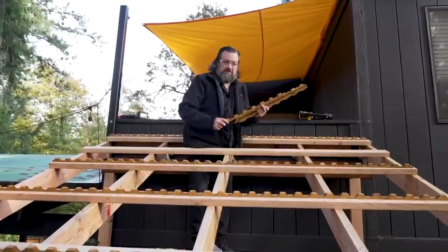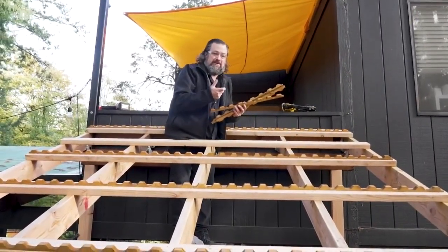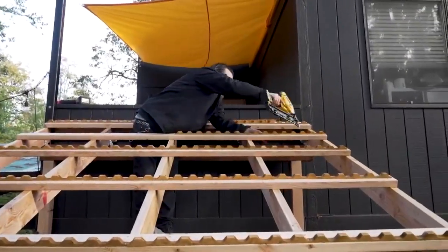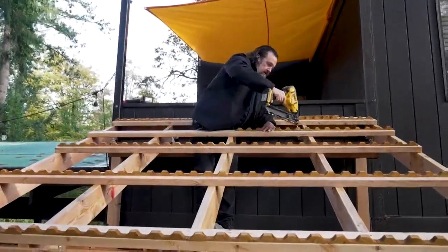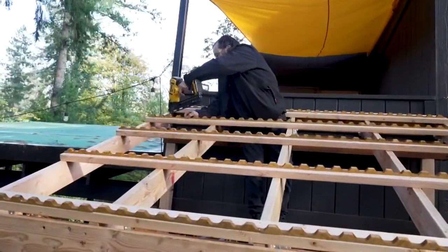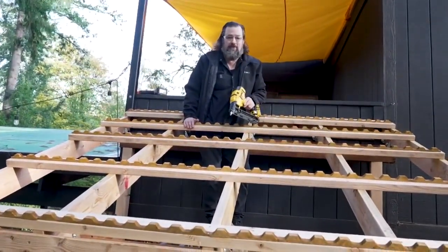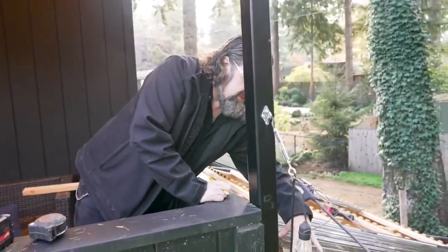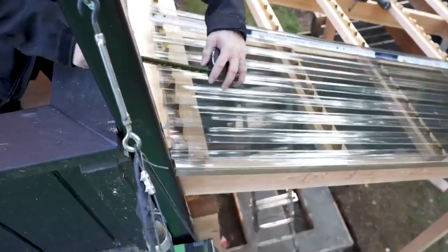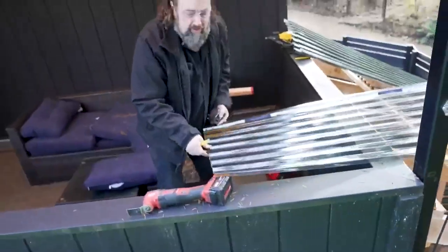Our last little spacers here — this just follows the contour of that panel to give it support, and I'm actually going to screw this down so I don't collapse the plastic when I put the fasteners through. Next step: let's get these panels on here and get this thing under cover before the rain comes. I'll notch out for this post here — I've got it lined up where I want it, I can mark where it lines up, and I can see I have four inches of space.